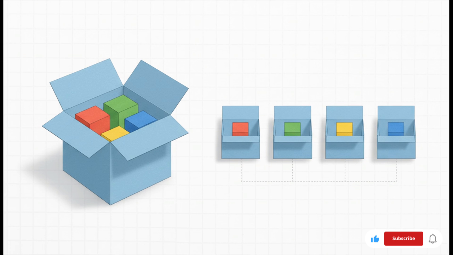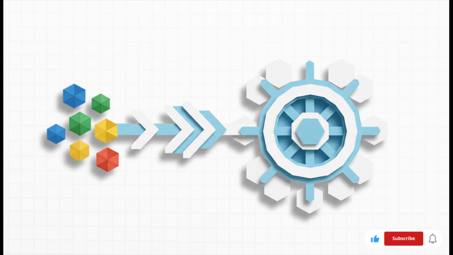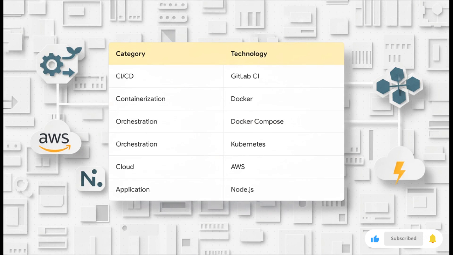Then you level up to microservices, which bring a whole new set of challenges. How do you efficiently manage pipelines when you've got a bunch of services all crammed into one repository — a monorepo? Or what about when every service has its own separate repository — a polyrepo? You get to see the pros and cons of both setups and learn how to build smart, dynamic pipelines that can handle either one. And for the grand finale, you take those microservices and deploy them to Kubernetes, the undisputed champion of container orchestration — where you prove you can handle modern cloud-native deployment workflows from A to Z.